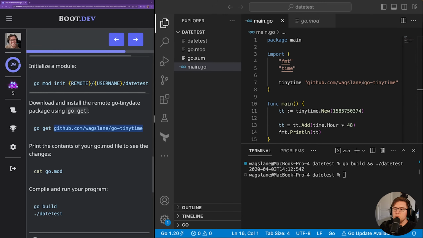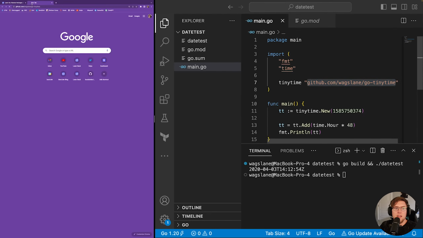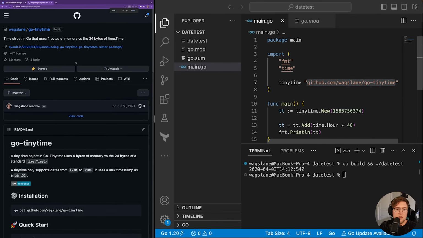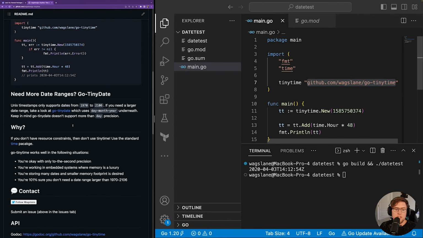So what did we do, right? We used go get to download code from this remote location, which also happens to be the import path, right? Because that's how Go packages work typically. So let me go grab that and just show you, this is a package that's hosted on GitHub.